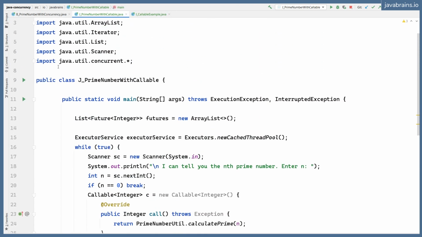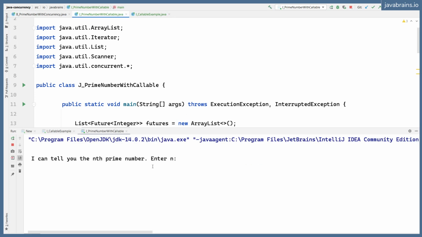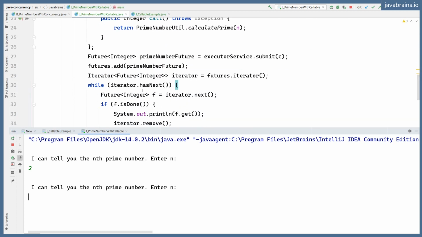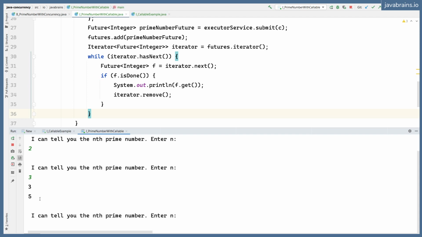what it should do is pretty much like what we did before, but you're going to get the prime number only on the next iteration of something. So if I were to enter 2, it would have calculated it, put it in the future, but it prints it only on the next iteration. In that same iteration, this would have run, but it wouldn't have been ready. So if I were to enter another number, I'm going to get the value of the second prime number now. All right, you see this? Actually I get the value of both, which is interesting.